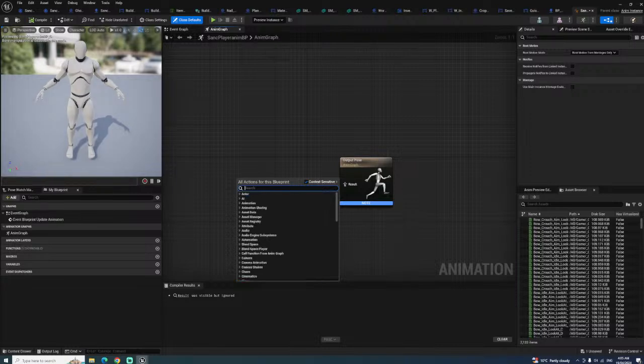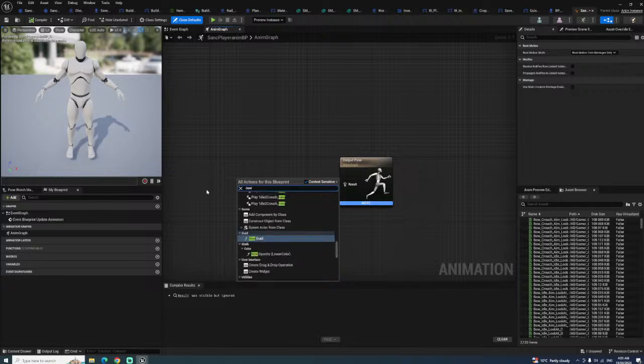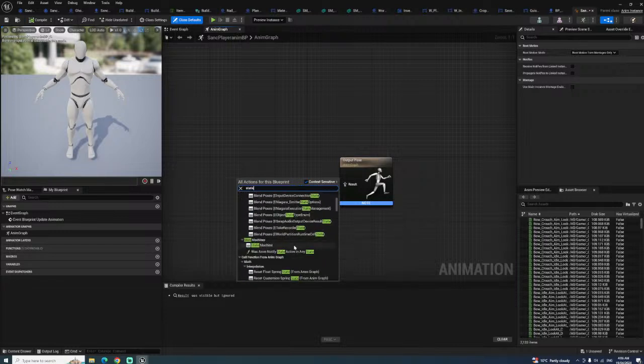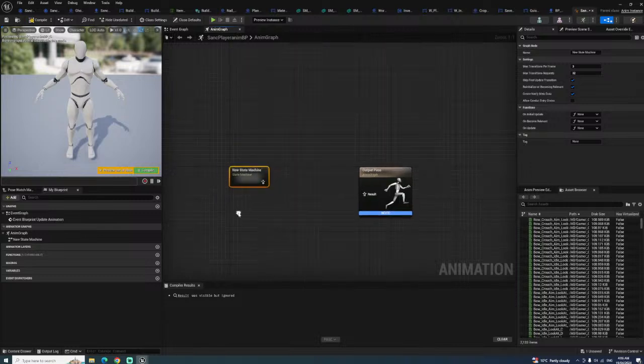So we're going to want a movement. No. They keep changing the names. I wanted a new state machine, but it's just called state machine now. Let's have movement for now.